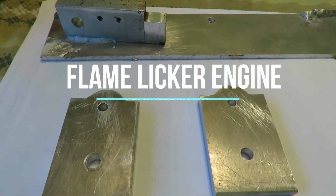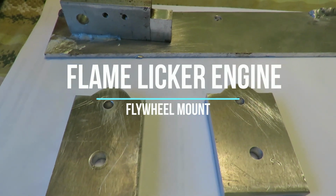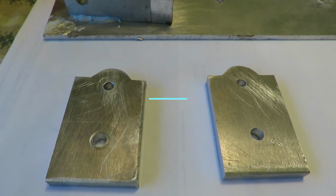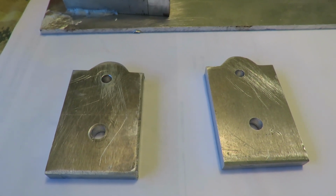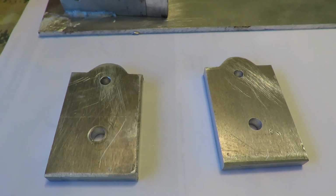So once again I'm working on the flame liquor engine. These are going to be the new stands for the flywheel. The flywheel of course is a lot bigger, heavier, and hopefully better.